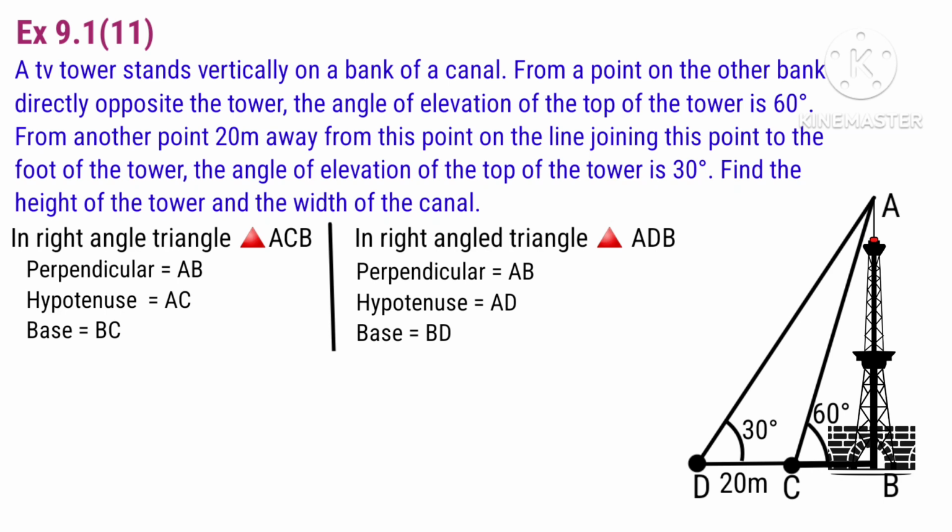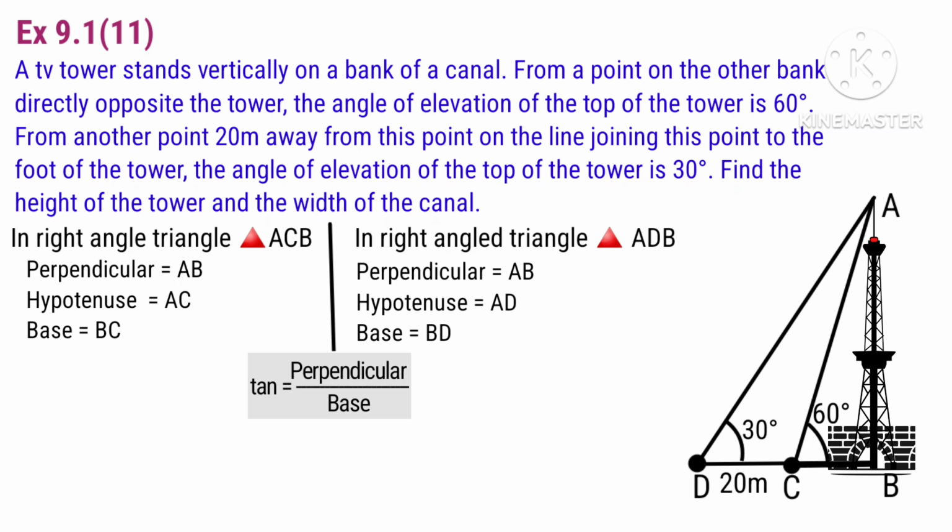So இப்போ நம்ம என்ன பண்ணலாம்னா again we have to put a formula. நம்மளே தான் steps derive பண்ணோம் and நம்மளே substitute பண்ற மாதிரி இருக்கும் from equation 1 to equation 2 or equation 2 to equation 1. Okay, so இப்போ நம்ம என்ன formula யூஸ் பண்ணலாம் அப்படின்னு பார்த்தா நம்ம find பண்ற side is the height of the tower, that is AB, that is perpendicular side, and the width of the canal, that is base side. Okay, so anyways நம்ம perpendicular and base related தான் find பண்ணோம். So perpendicular and base related we have only one formula, that is tan formula. So that is tan theta is equal to perpendicular divided by base. So in the formula use பண்ணி தான் நம்ம steps derive பண்ண போறோம்.